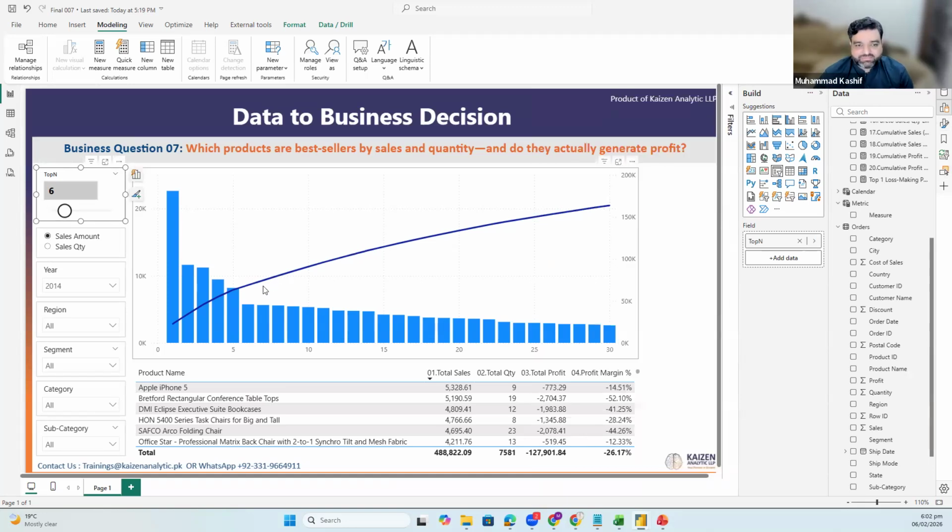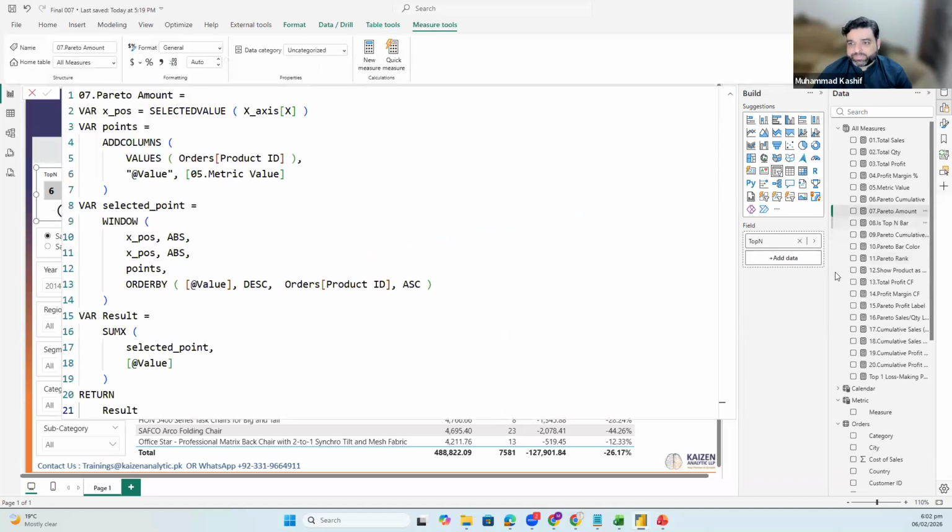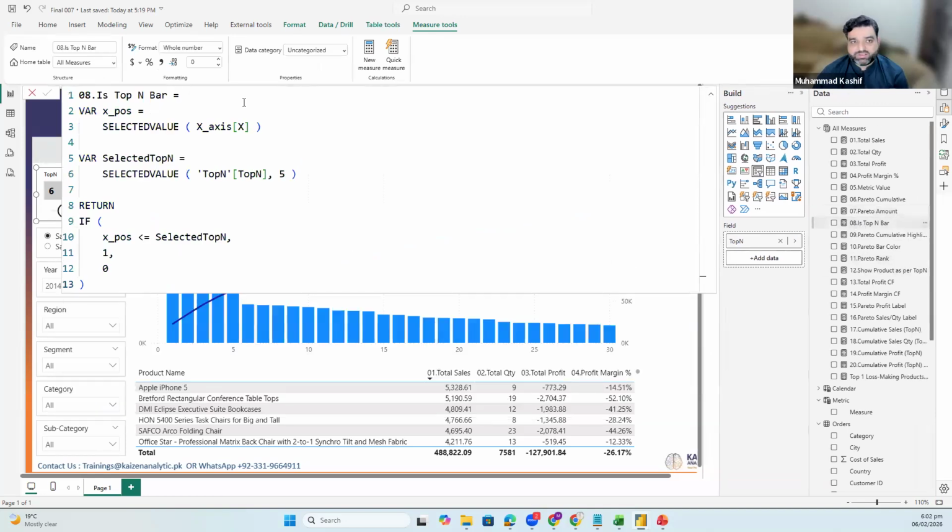So we have a Pareto chart. Now I need to add some effect to this Pareto chart. So we have Pareto amount. First, I need to understand the top n bar. Okay.